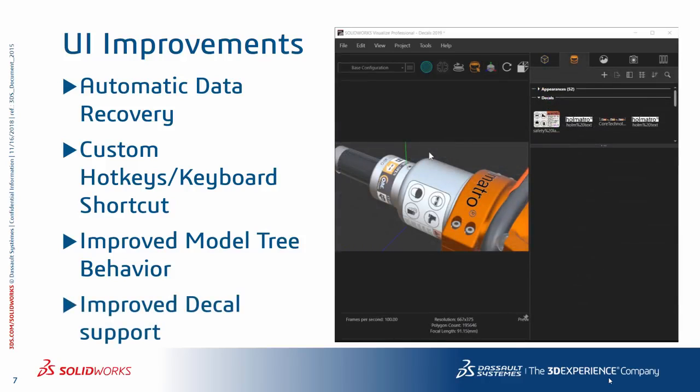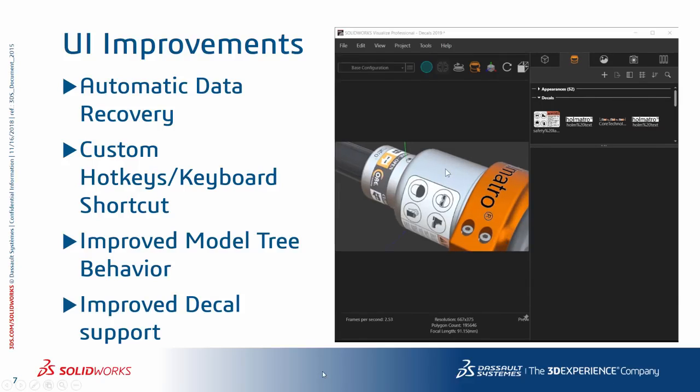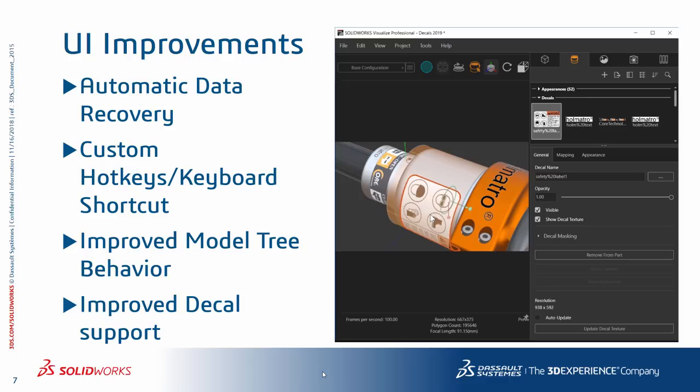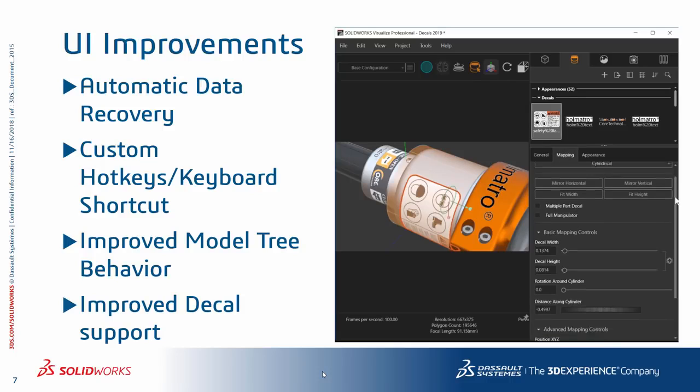We also really improved the decal support in Visualize 2019. Now we fully support all decal types coming from SOLIDWORKS CAD. So that's amazing. And here in this video, you can see that we have this cylindrical mapping from SOLIDWORKS CAD.